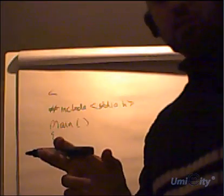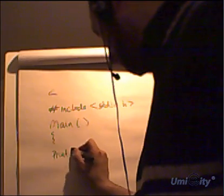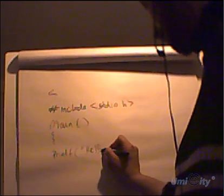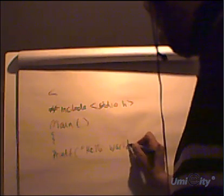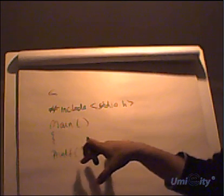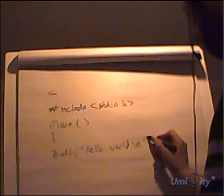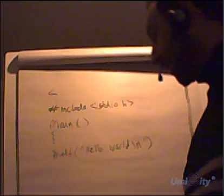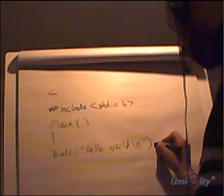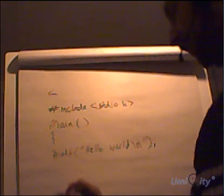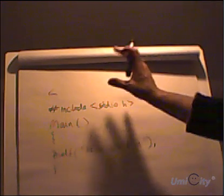Now, we're going to print the words Hello World on the screen when the file executes. So, we're just going to put printf. We're going to open up the bracket, quotation marks, and put Hello World. Now, what we want it to do after it finishes printing Hello World, we want it to start a new line. So, we do that as backslash N, and that stands for new line. And then we'll close the quotation marks, close the bracket, and then, as you already know, if you're familiar in programming, we use the semicolon at the end. This is printf Hello World, start a new line, and we end it. And then we just close it with a curly bracket. And that is all the program.